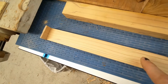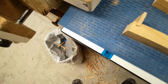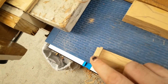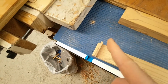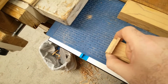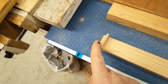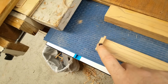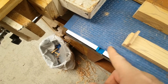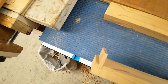So I'll have to just use a bandsaw, but that's fine. Bandsaw and then sanding block should work good. But then my idea was cut a notch the same size of some pieces of oak, because that will stick straight out, and hopefully that'll work. So if I glue those in like that, then I can sharpen this or sand this more to a point, and this will be much harder wearing than pine, and as long as it doesn't snap the end off, depending on how I get it glued and such, it might work.